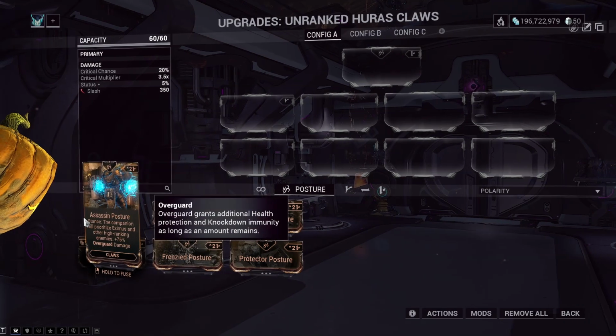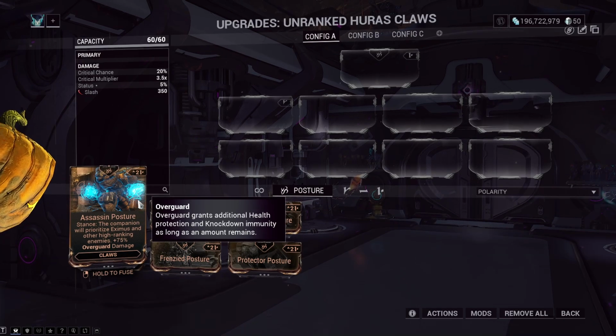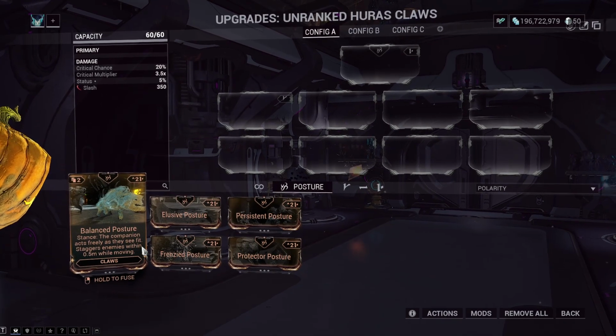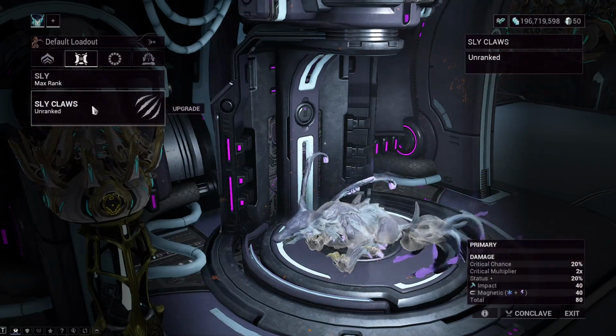Plus 12.5 evasion. Plus 75% overguard damage. That could be really useful, depending on who you are going up against. Against Xmas, that's going to be ridiculously useful. Let's go with the sly one instead. It's easier to actually say it.